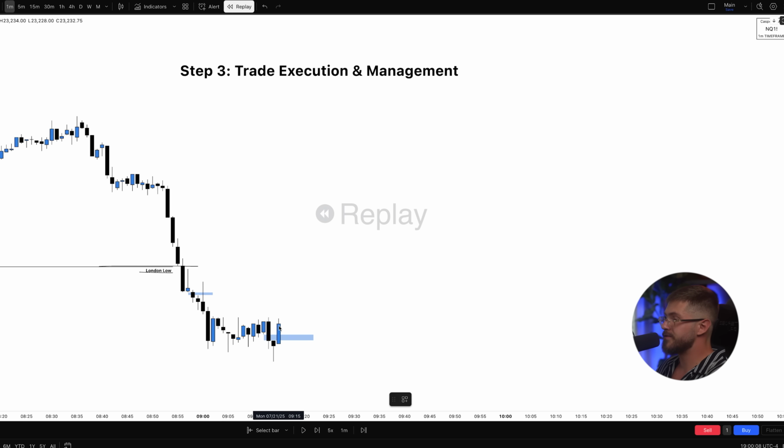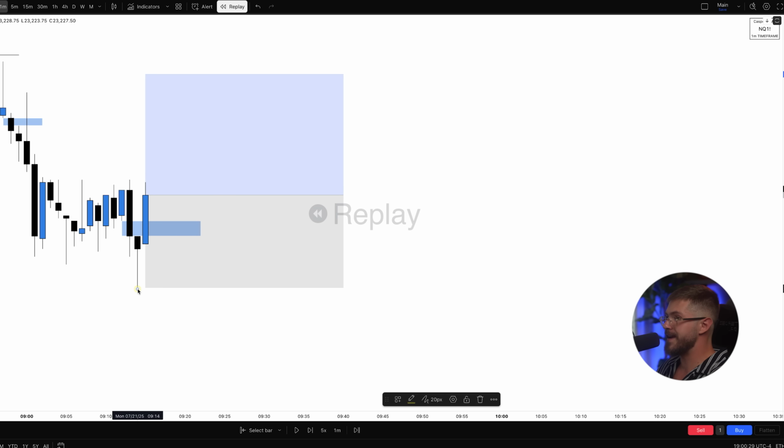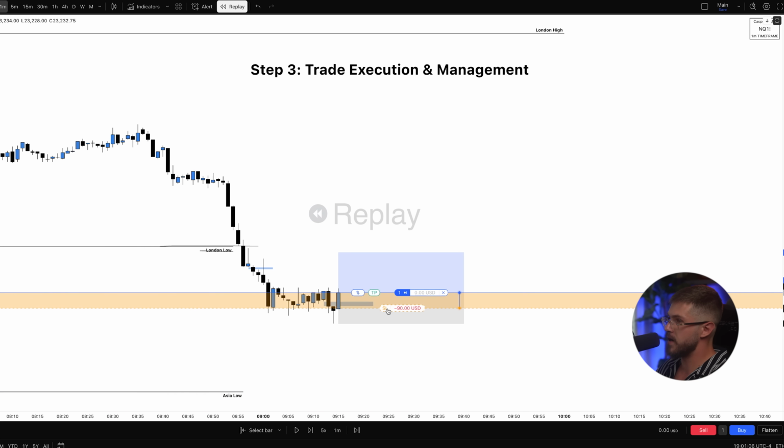Now the entry is rather simple. As soon as you get that candle closure inverting the fair value gap, you're good to enter the trade. And as for the stop loss, it's simple as well. You're just going to use the most recent swing low. A swing low for this strategy is any candle that has a higher low on both sides of it. So notice here we have this candle, and the candles on both sides have a higher low. That would make it a swing low. So at this time, you would be good to enter the trade, and you would take your stop loss and put it at the most recent 1-minute swing low.